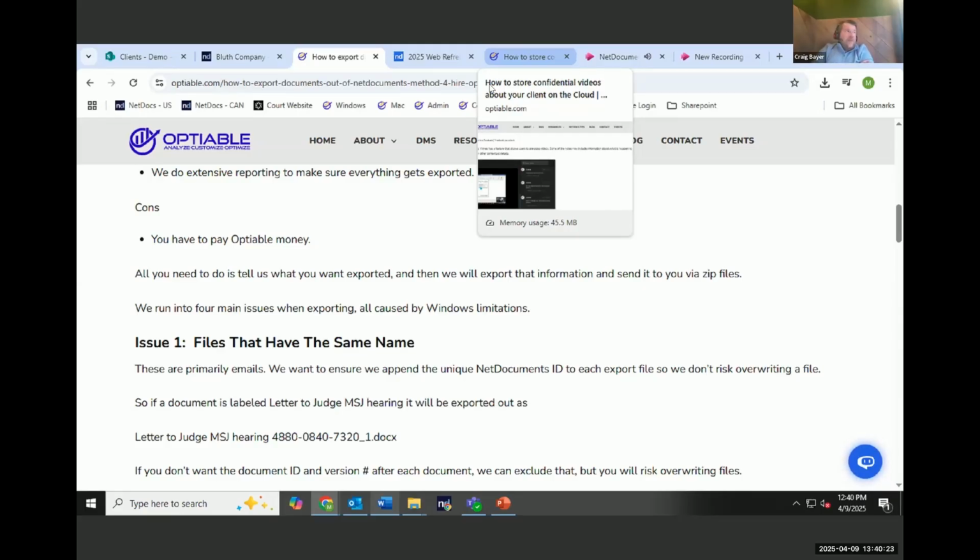Is there a way to bulk move files from SharePoint to NetDocs without having to download everything first? Yeah, that one is going to be problematic. I have a client right now that needs me to move them from SharePoint to NetDocs, and it is not easy. I have bought a product from another consulting company called Element. They have a SharePoint extractor. I'm going to run that and see if it works. I think it is, and that's probably something that I would use.